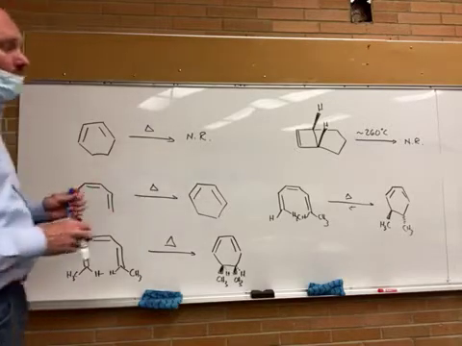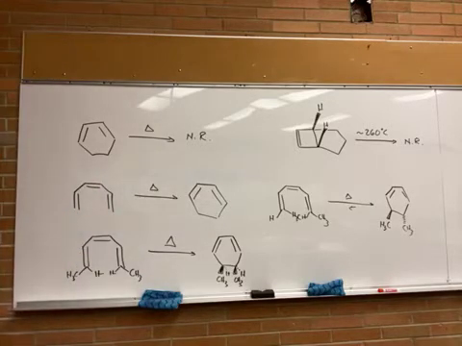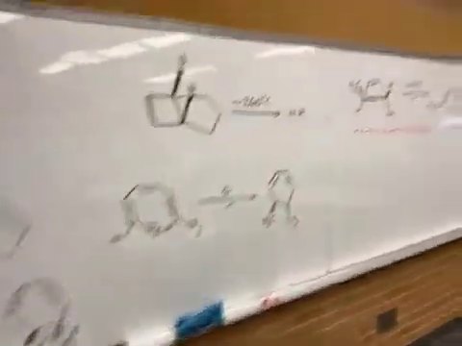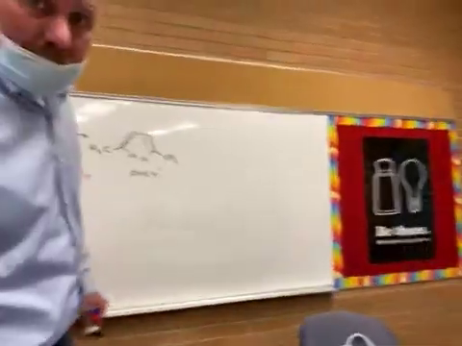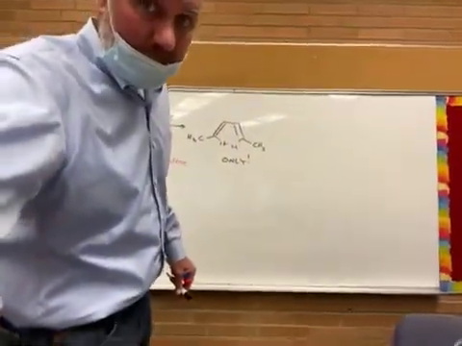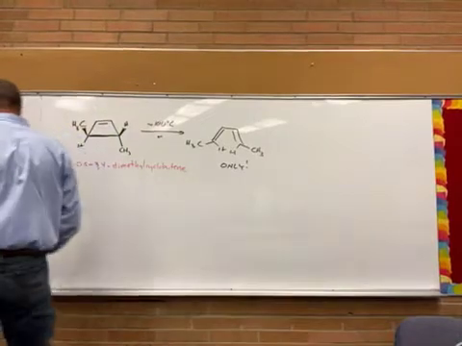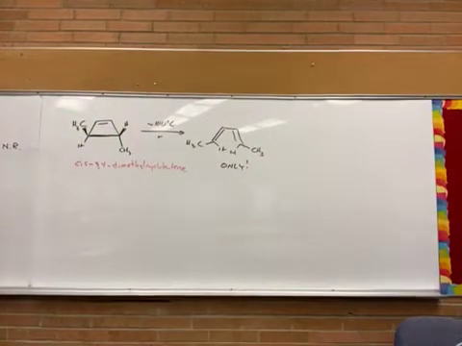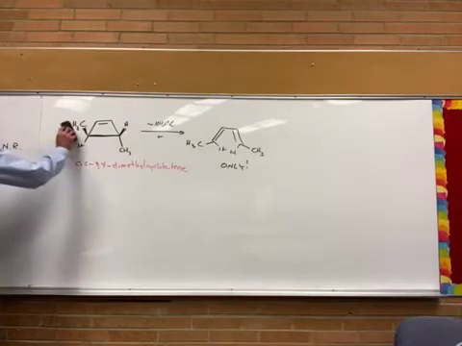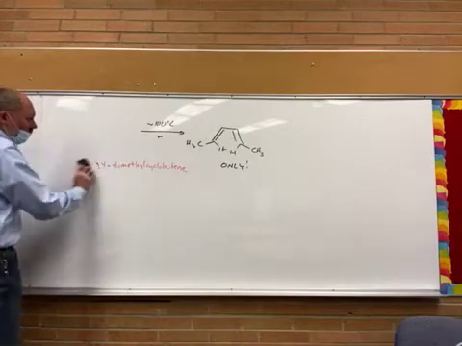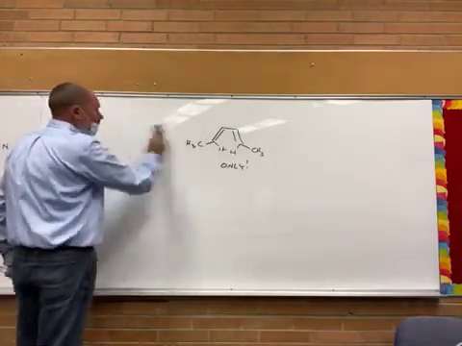And so, as Woodward and Hoffman, both being very intelligent scientists, chemists, they explained this using frontier molecular orbital theory. This is where FMO comes from, this work. So what we need to do is we need to draw a diagram of this.